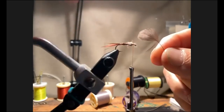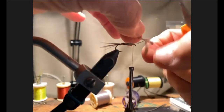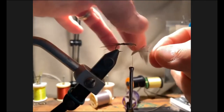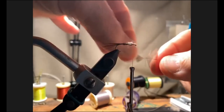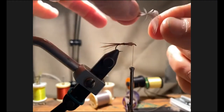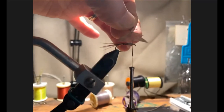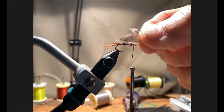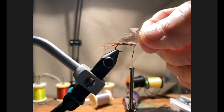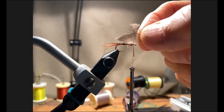And there are different ways to do this. I tie it in by the tip and wrap forward. Yeah, that's going to be plenty right there. The other way, I didn't really measure this, but you're supposed to measure the hackle against the length of the hook. Well, that's terrible. I can see it great, but you can't there. So I'm just laying the feather up against the hook. You can see it's going to end up being about the length back to the bend of the hook, which is about what you want. So I kind of got lucky when I grabbed this feather. It's about the right size.